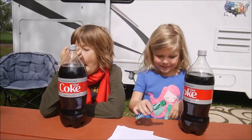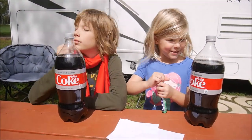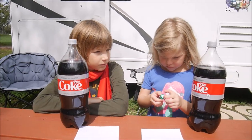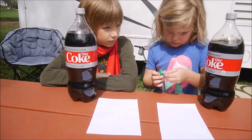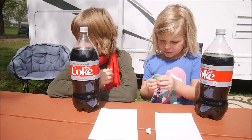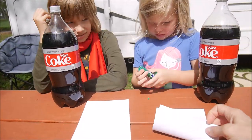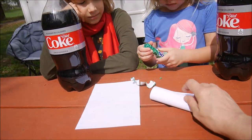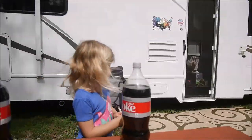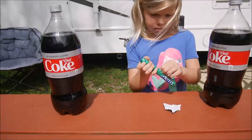We're going to make a Coke and Mentos experiment today, but we will make an advanced one. We previously made the simple one — it wasn't too big. So here are two pieces of paper and you're going to split Mentos in half. I think each of you are going to have seven, and we're going to make a roll like a tube from paper and prepare it so that when you open the bottles we put all of them in at the same time to make a big explosion.